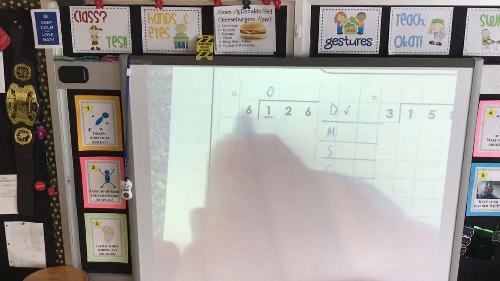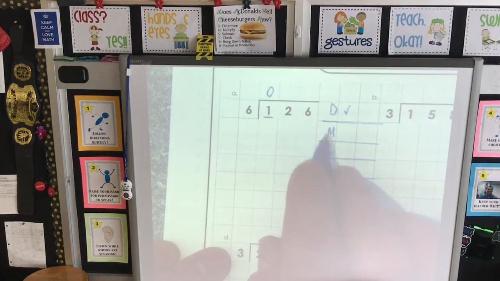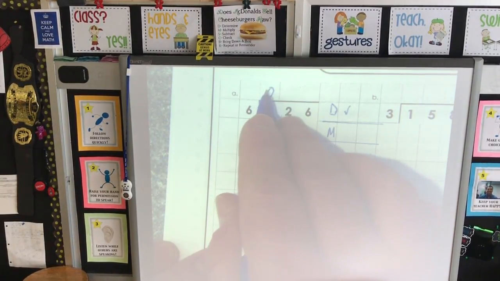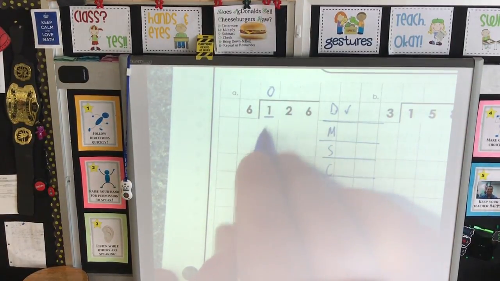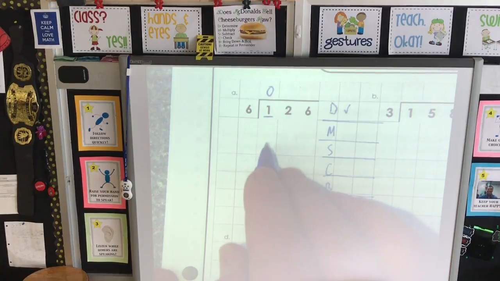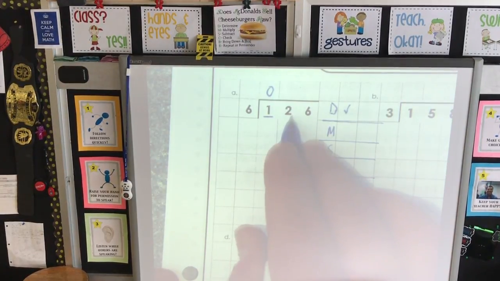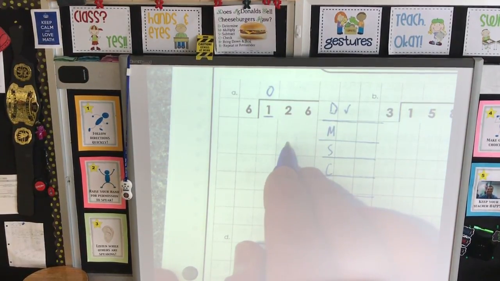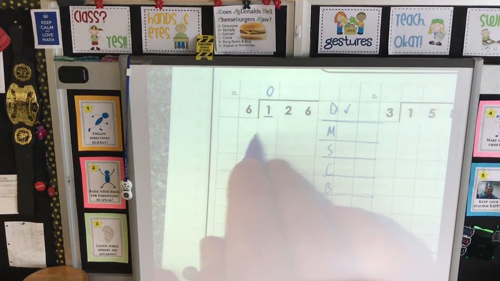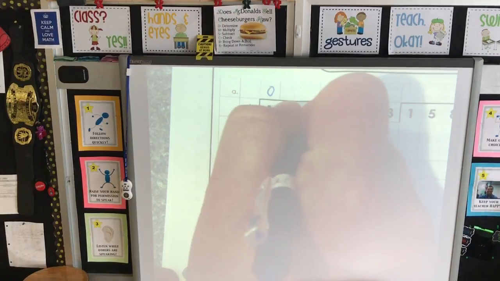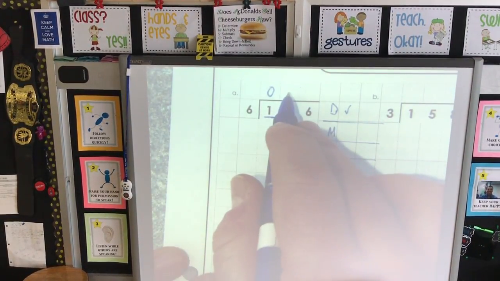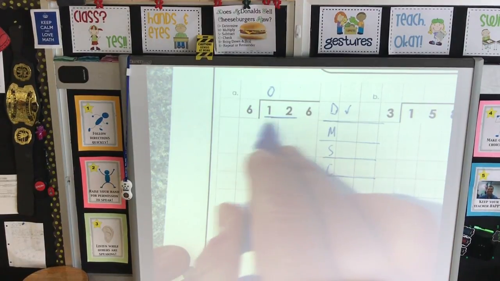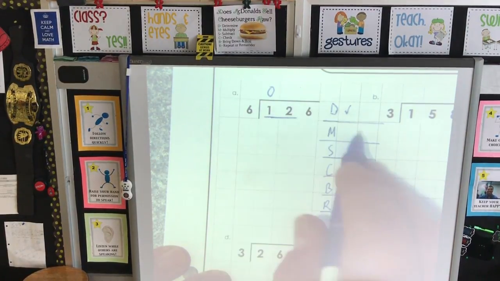Now we're going to go down to multiply. So ready, say multiply and then tap. Ready, set, go. Multiply 6 times 0 equals 0. But hold on a second, because let's look. If we do 0 and then subtract, we're going to bring down the 1, bring down the 2, and we'll have 12 again anyway. So that's sort of silly. Let's just underline the 1 and the 2 and determine this next spot. Okay, so a 0 means we can just look at this number now and start.